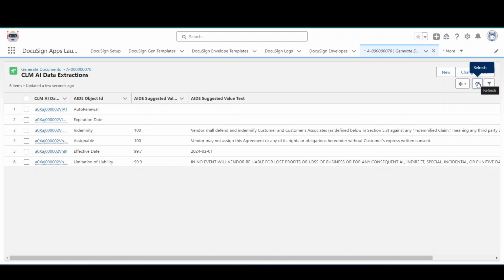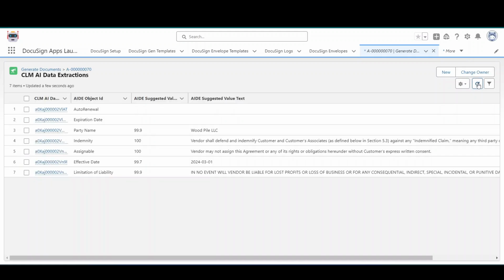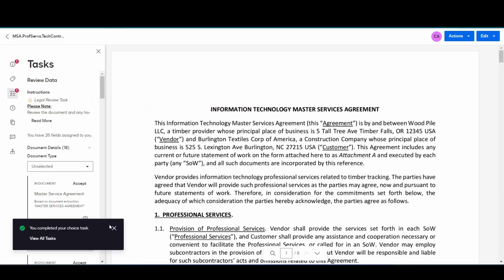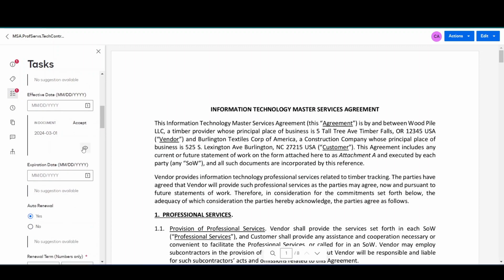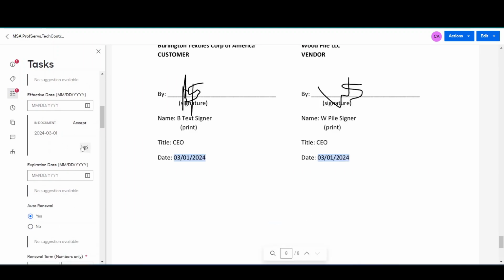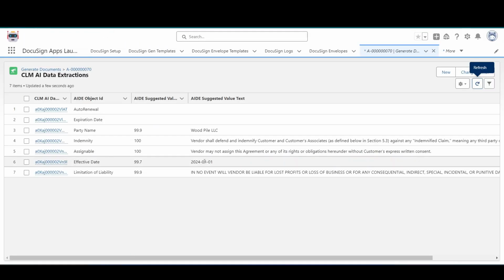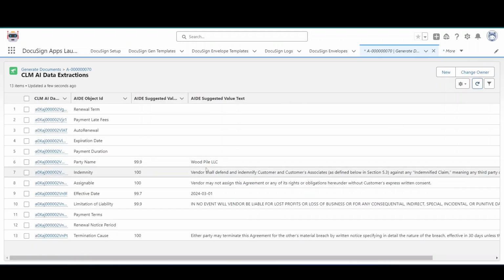What does that mean? Well, it's fully exposing what the LLM is extracting and what the LLM is relying on, which it shows you here in a similar way. So when we go in here and we want to look for that effective date, we can see that 3-1 that's in here, and we can see where it grabbed it from. Well, when we go back in here, we're actually seeing the suggested value and the confidence level that it has that it is correct. Is it giving me the link to the location? No, it's not, but it's effectively telling you what it is extracting.